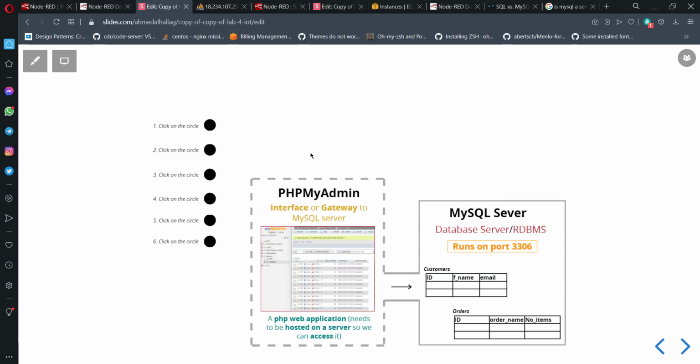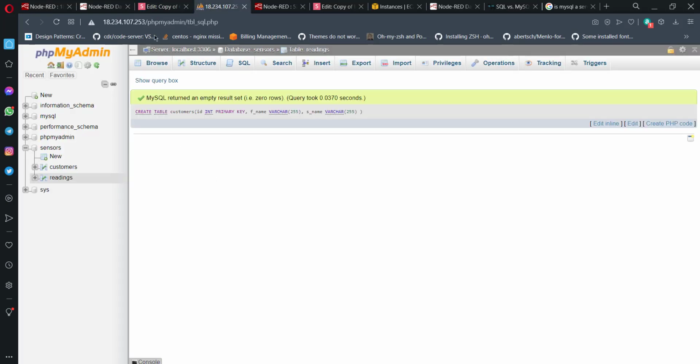Alright, and since the MySQL service needs to be up and running all the time, phpMyAdmin also, which is the website working as an interface for us to write the queries that are reflected in the MySQL system, needs to be up and running all the time as well. And like any website, it needs to have a domain name, some kind of link or an IP address so you can access it, right? Which means that any website needs to be hosted on a server in order for us to access it, like I'm accessing phpMyAdmin via this route. This is the main route, right?